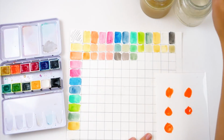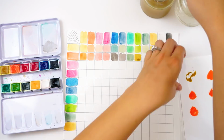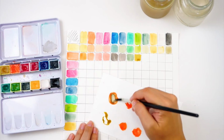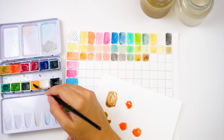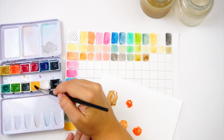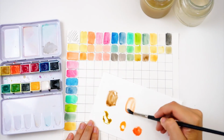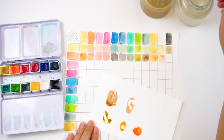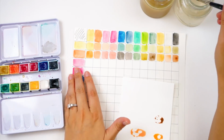Now, this whole process, it would be great to do with any watercolors that you have. That way you get an idea of what the range is of each one of your palettes. This would also be great to do with things like distress inks if you wanted to swatch those out, because I love to use distress inks like watercolors, not necessarily in my Bible journaling because they do bleed through, but when I'm doing cards and things like that, I do really like to use distress inks.